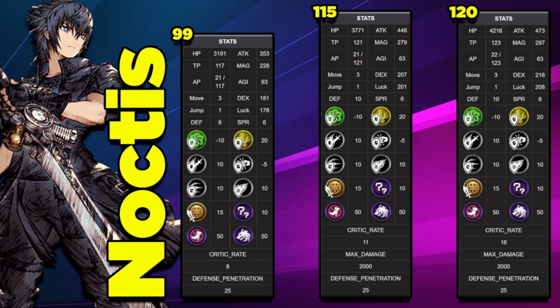So 4,200 HP, a little low for a tank, I think, but we'll come back to that. Magic at 297 is actually relevant on him. His magic stat will directly help him do more damage, not a ton more, but the more magic you can get on this guy, the better, and they've set him up for it through his other things he's gonna get. His agility at 63 is mediocre. Like for a new unit, it's really middle of the road. Dexterity and luck are fine. He's a move 3, jump 1.